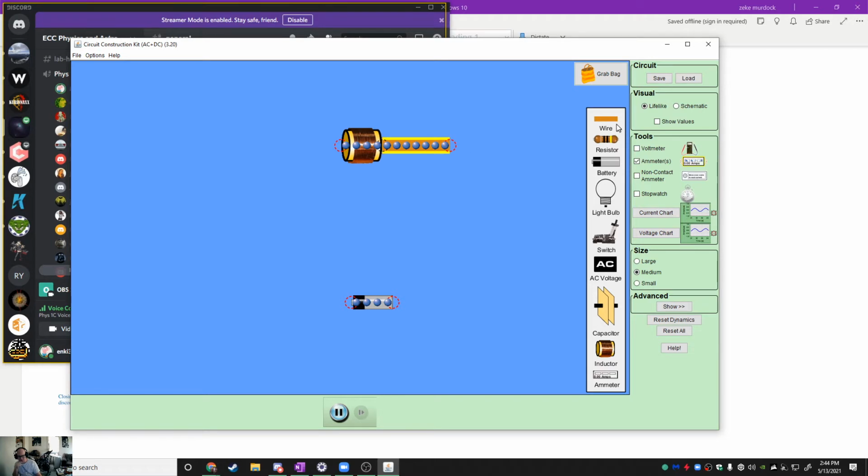At least I think it will. I don't know what's going to happen. We'll find out. So what will we need to do? We basically just need to have a circuit where the only resistance is in the bottom. I think what's going to happen probably is that the whole circuit's going to catch on fire, but we'll see what happens.